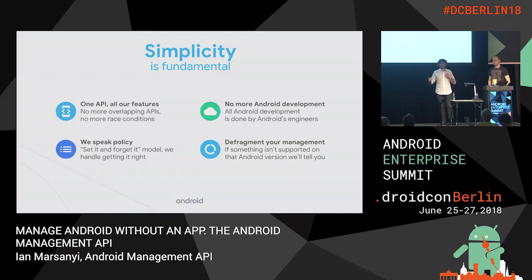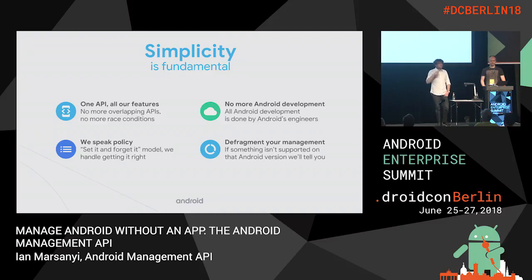You should be able to not think of management as a feature. It should just be some components of what happens in your application. And so what that means from our side is we need to reduce the complexity of having multiple API surfaces that are required to coordinate all of these APIs together into one consistent experience. So that's exactly what we've done with our API. We sit above all of the independent API surfaces that you would need to otherwise build your own solution. And then we make sure that everything talks to each other very nicely and provide you a consistent single API surface to integrate with. And that means you don't have to do any more Android development.